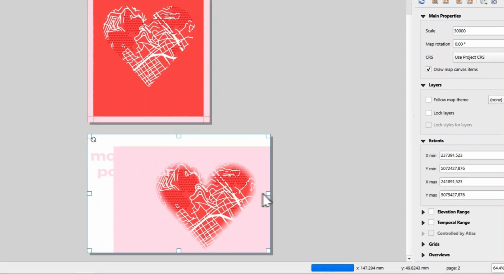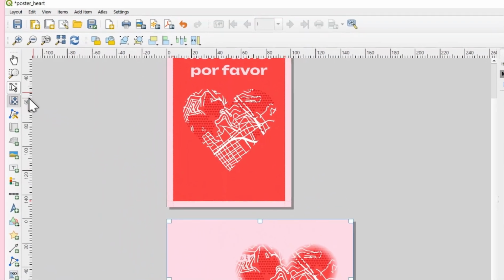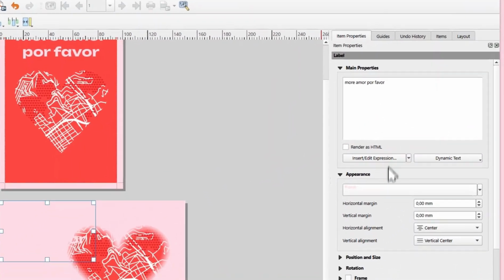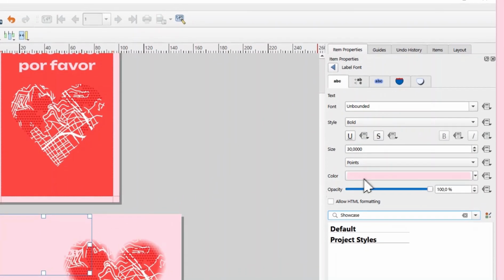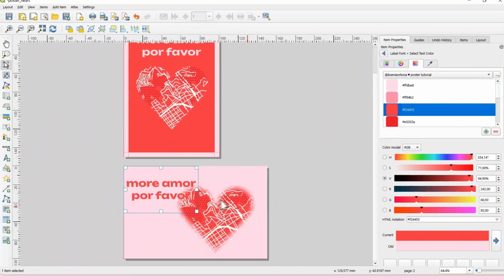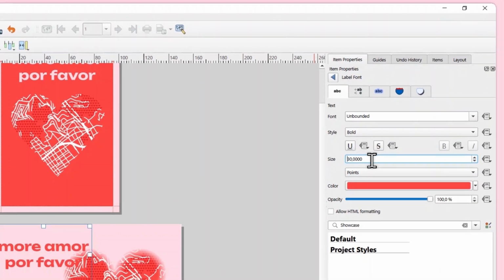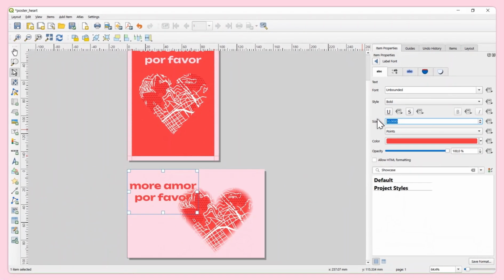Okay, so I may place it somewhere here, and then selecting the text, you can write something nice for your Valentine. Go to the color, and I will select the same color I used for the background of this map. And I will make this text a bit smaller, like 20. Okay.